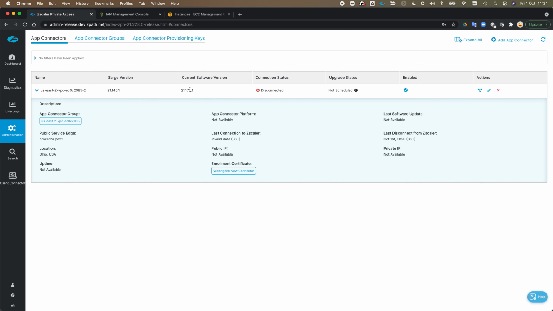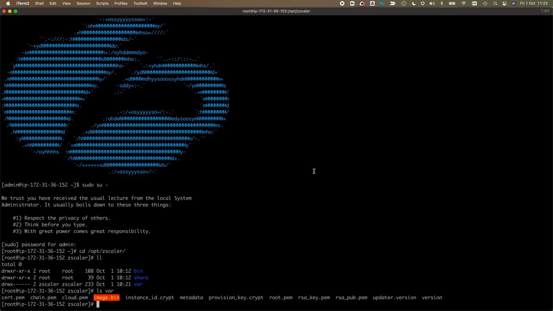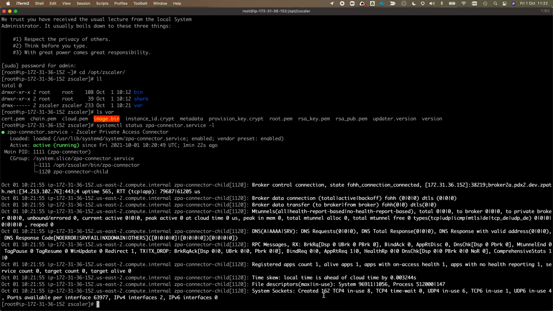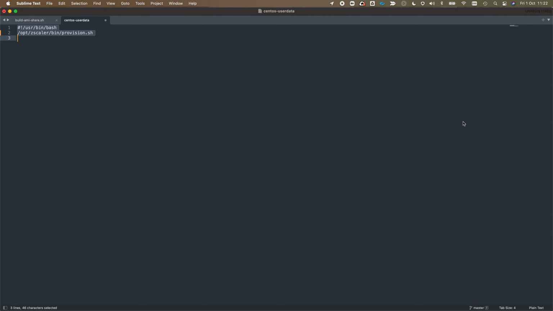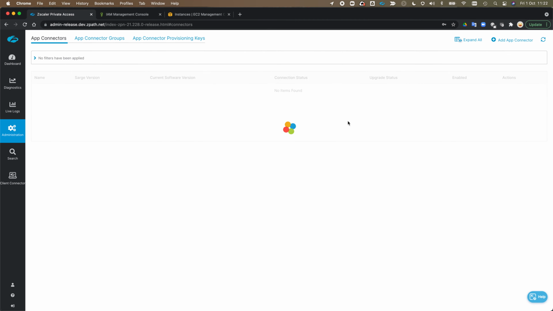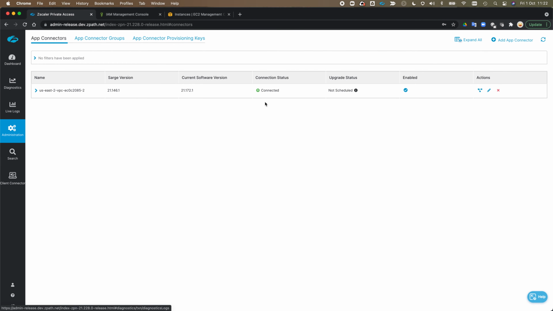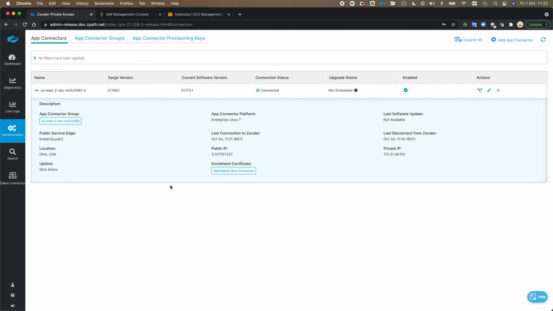And it's running the latest version of the software. So we've got a version of the AMI running the very latest software. It's instantiated, and we can come over here. Let's have a systemctl status zpa-connector -l. It's all up and running. Let's just refresh this. I'm not sure why it was saying disconnected. There we go. We're connected, and we're all looking good.